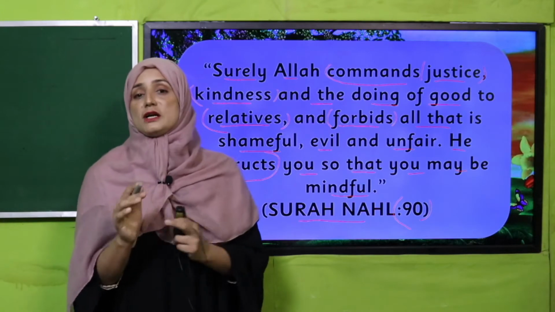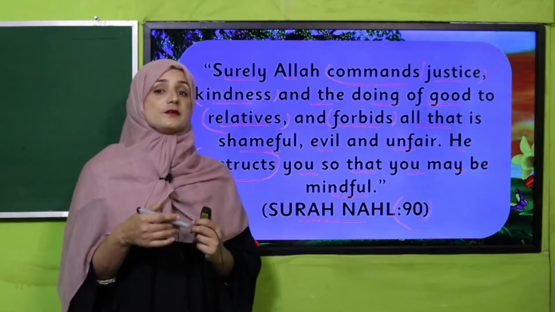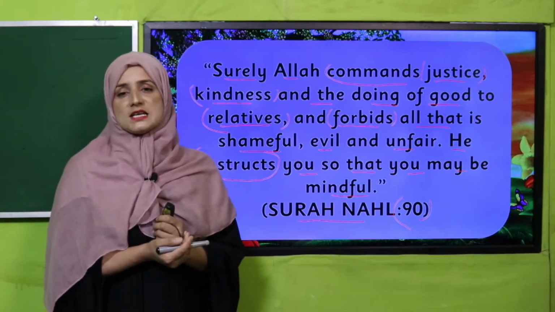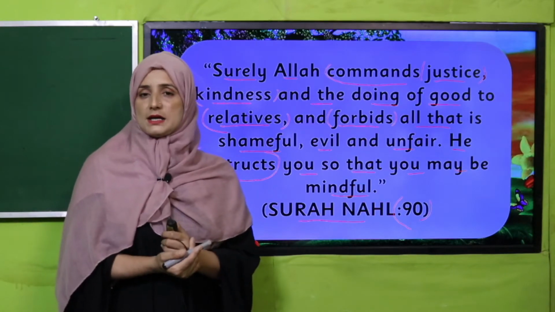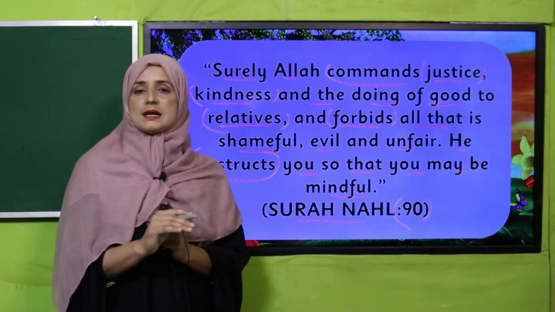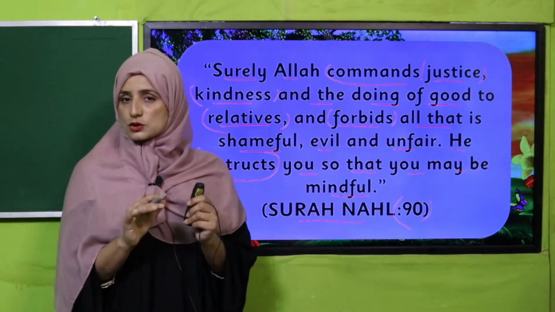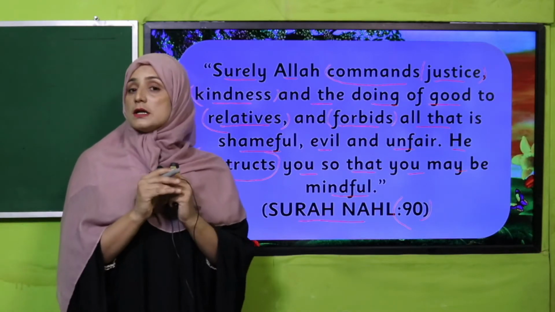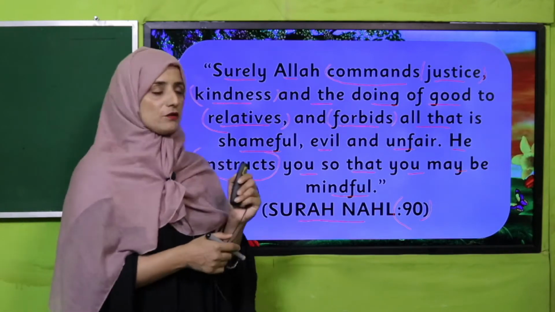Unfair means when we are not doing justice with our relatives. So this is called unfair, evil: when we are doing something bad with our relatives. Allah Almighty does not like that. Such behavior with our relatives, with our family, with our friends, Allah subhanahu wa ta'ala does not like it at all. So my dear students, what do we have to do now? Yes, we have to save ourselves from such evils.